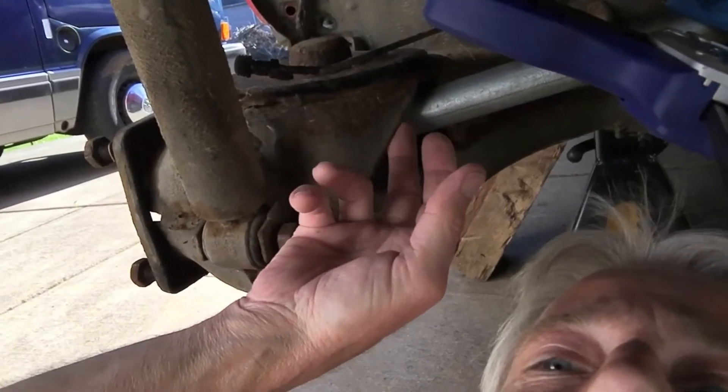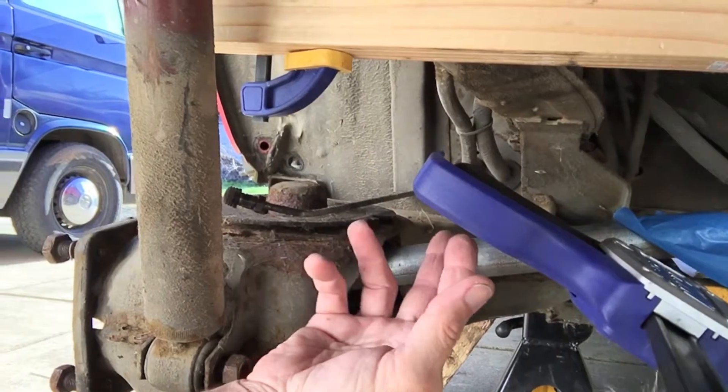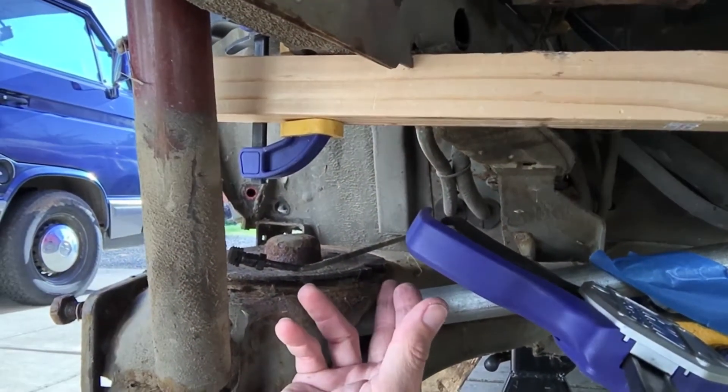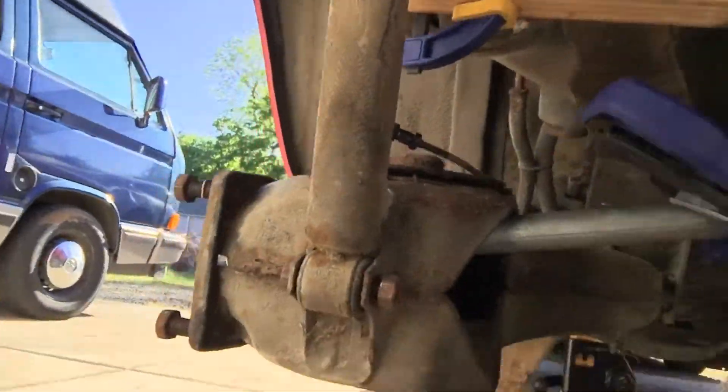Right about here is the gap that I was concerned about. This fake axle is actually three millimeters smaller than the original, and we've got over six millimeters of clearance here at the bottom of travel. So what that tells me is it's going to work and that I don't need to mount the motor any lower, which I don't want to do because of ground clearance issues — it's already almost the lowest part of the vehicle, at the height that the original gas engine was at. So yeah, that was the critical thing.